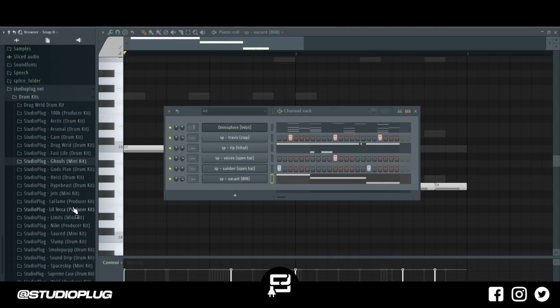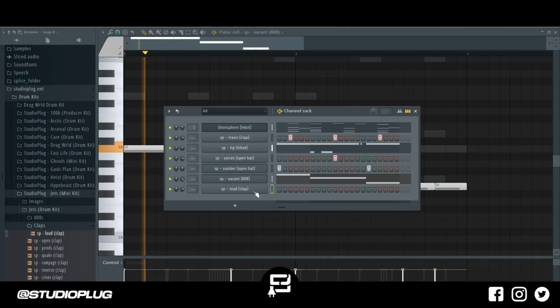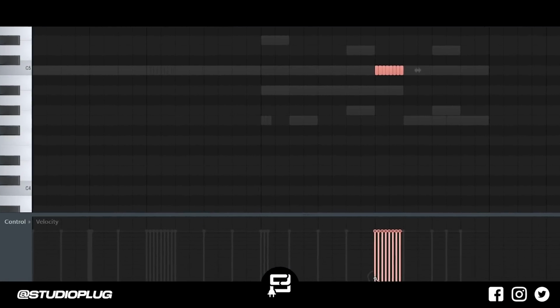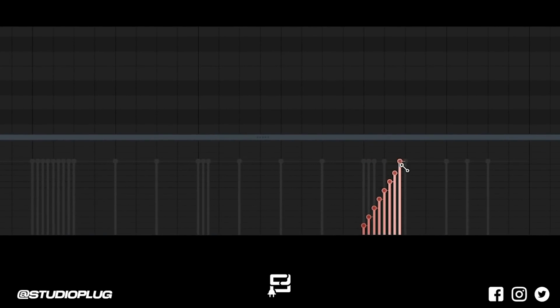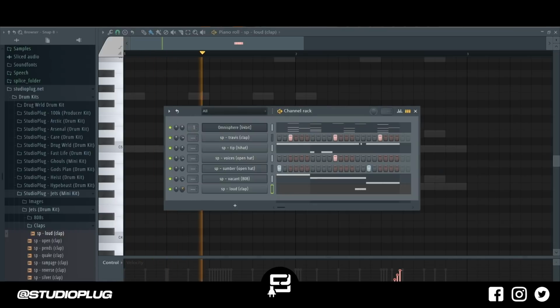Just browse some more sound selection. I'm just gonna go with another clap just so I can know which one. So just add a clap. So right here is where I'm gonna add the clap, and I'm also gonna do the same thing where I push Alt U, and you're gonna see that this is how the claps are gonna show. And I'm just gonna right click down here on the velocity and just bring it up. When you right click on the velocity, you see that everything just goes in sync, rising up in an orderly way. So then it will sound like this.